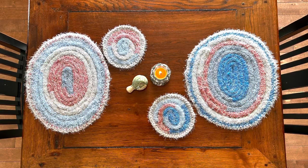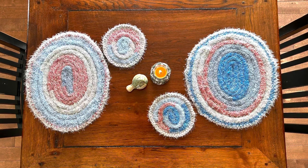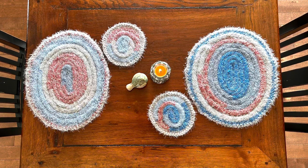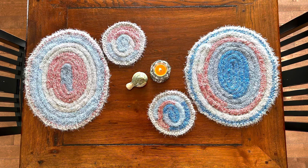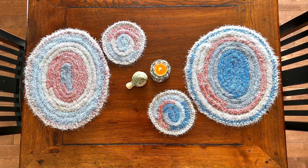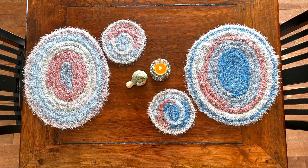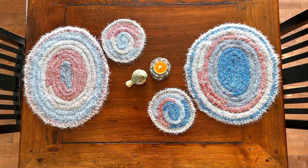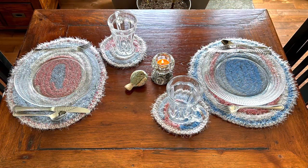Here you see them on my table without the dishes — they're beautiful and they are reversible, so you're going to want to watch into the video to see what the other side looks like using the technique of stitching the way I have done. I also crocheted the outside edging in the same color so that makes them match even better. They do match because all the colors are from the same ball — they're different but yet they coordinate.